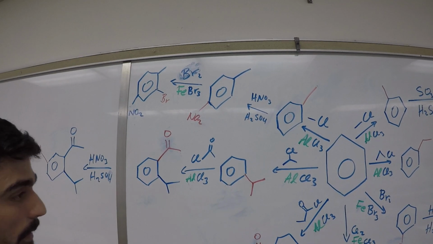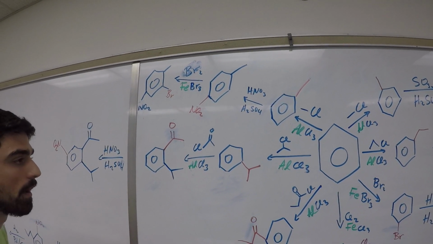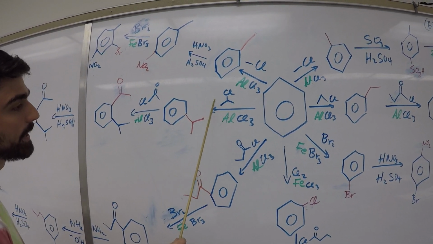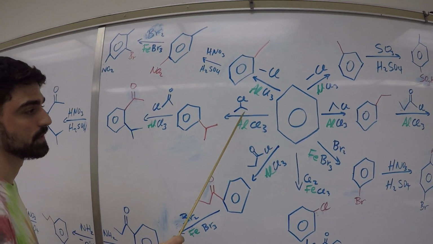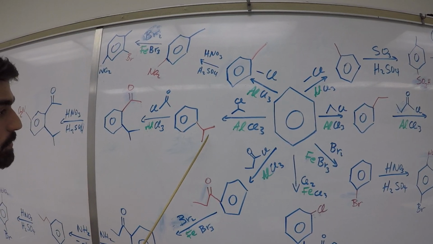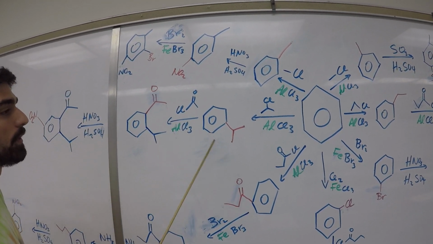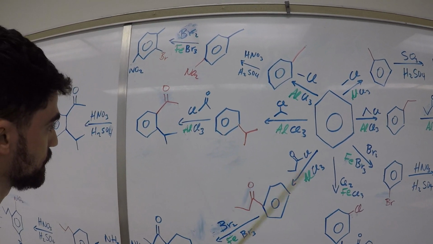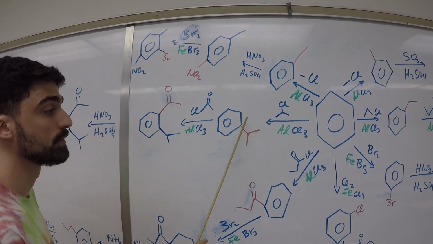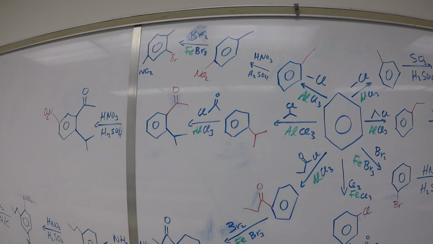Now, moving on to the second pathway, we could have aluminum chloride again, and we're going to add basically the entire alkyl group, since we react with aluminum chloride, to the benzene ring. So this is going to be our isopropyl substituent here that goes on the benzene ring, and then that will act as an ortho-para director, as we said before, because it's an alkyl group, right? So alkyl groups always will act as ortho-para directors.